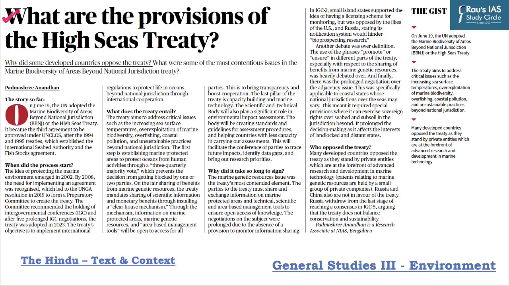Moving on to the next topic, which is based on this news, which featured in the Text and Context page of The Hindu. It basically talks about the High Seas Treaty, which is also known as Biodiversity of Areas Beyond National Jurisdiction. The context of this news is that on 19th June, the United Nations adopted the legally binding High Seas Treaty. This treaty is a result of 2 decades of negotiations over forging a common way of conservation and sustainability in the high seas beyond national boundaries.